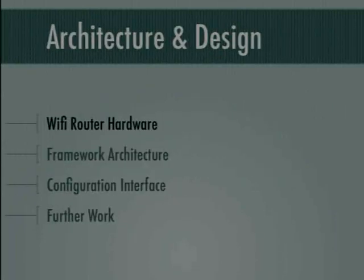There we go. So I'm going to talk about four main topics. First of all, what kind of hardware is this actually? What does it consist of? What properties can you expect it to have?